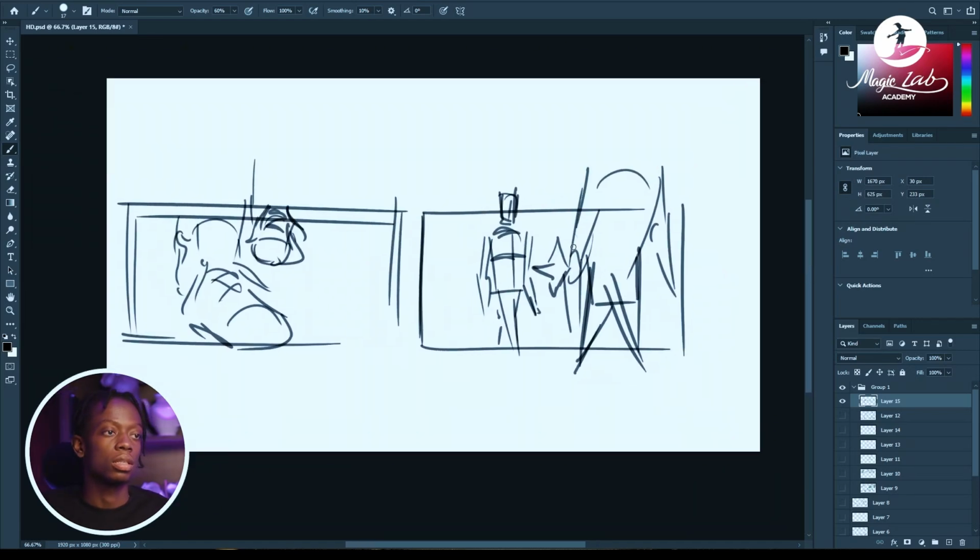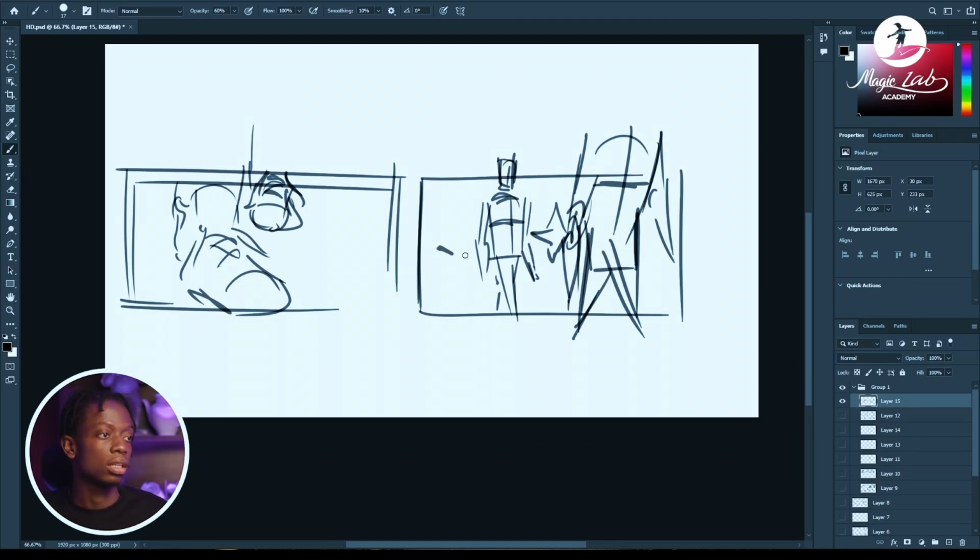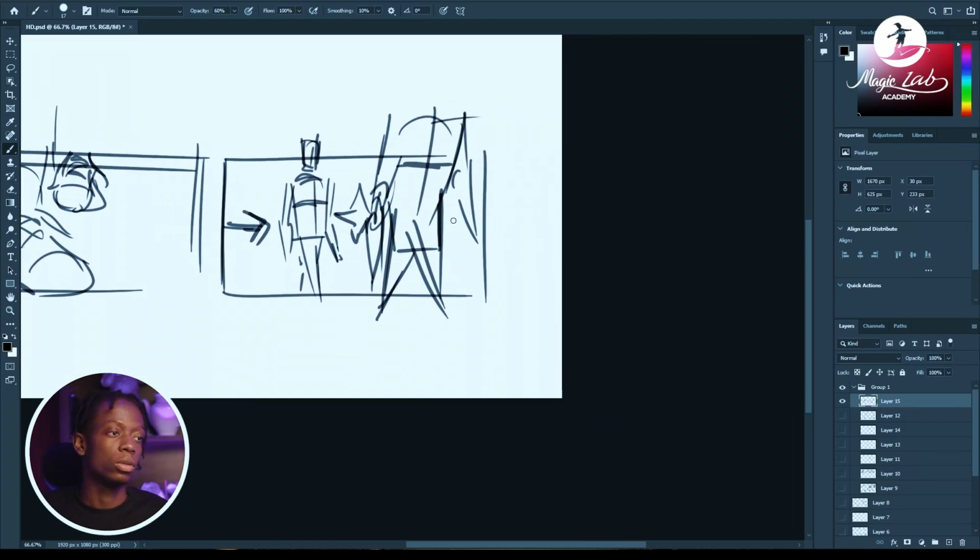This shows more depth, that he's coming from somewhere. He maintains moving from the left to the right of the screen, and keeps moving that way and heads all the way to the door. Here we can have the door handle, and you just have him hold it, push through.